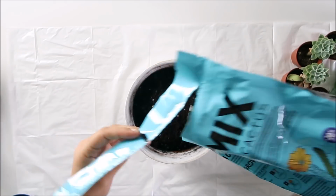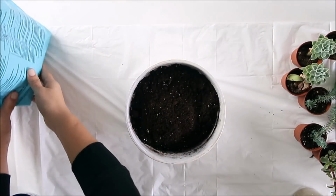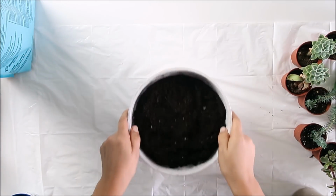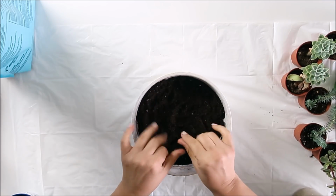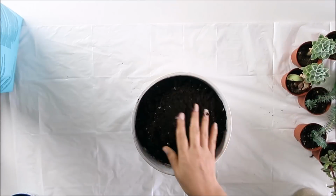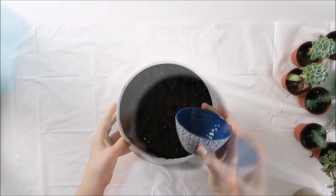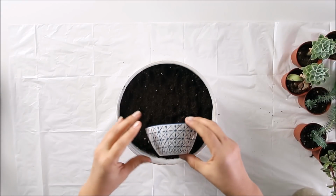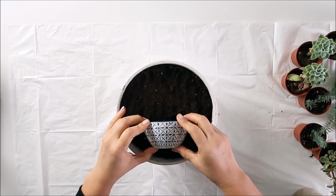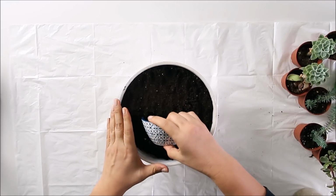The first thing you're going to do is pour the soil inside the pot. Now I'm using specific soil for terrariums and cacti. So if you're using regular soil, I would definitely recommend lining the bottom of the pot with some gravel or even some moss. This really absorbs the water, because you are using succulents. You want to make sure that the water has some sort of drainage.